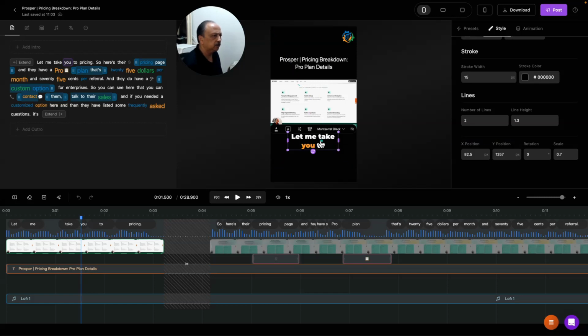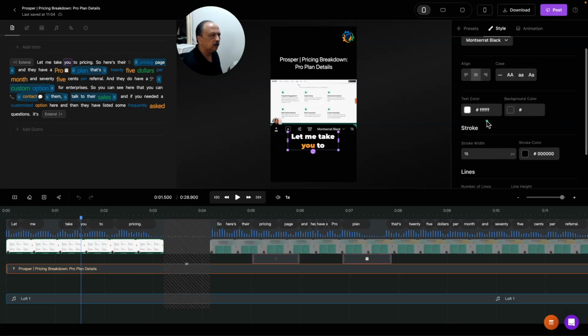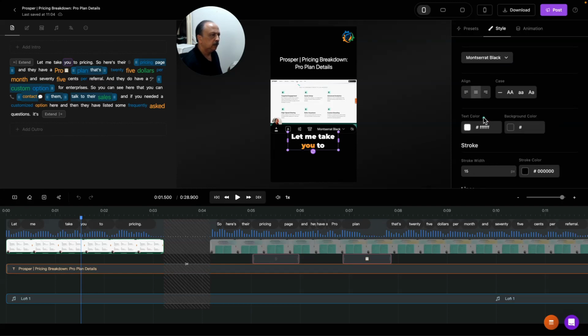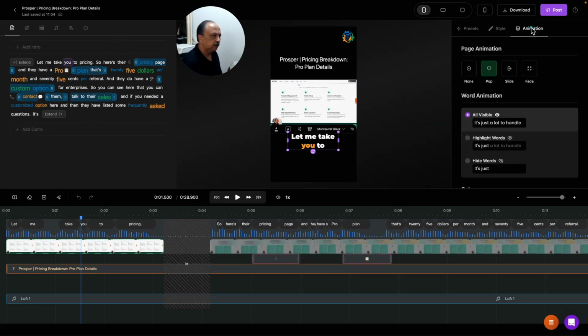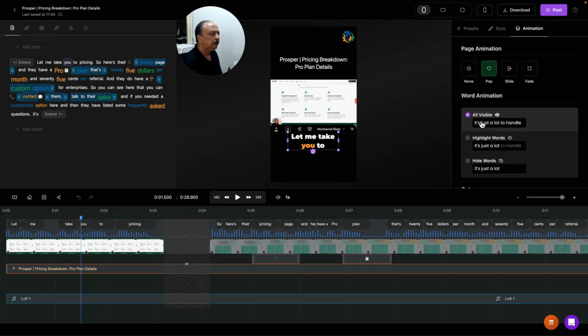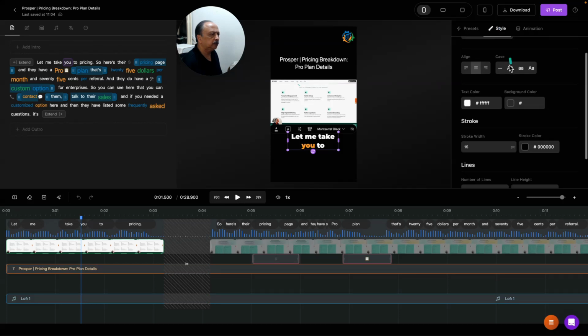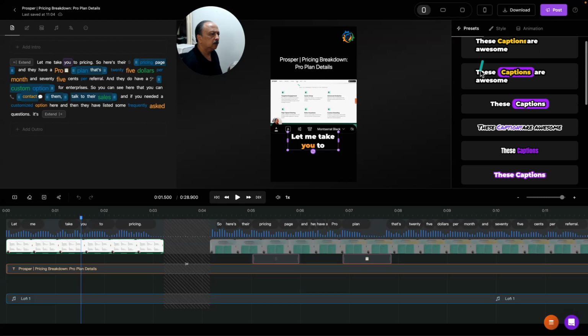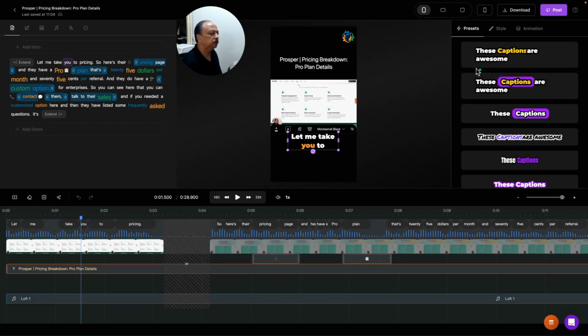So the default for me was, I believe, almost nothing I had to change, and I just like this. And in future, I can change if I want. The animation is different types of word animation, and the page animation that it pops, that's the default, and I just stick with that. But you have other options. You can choose the color for animation. So what I've done is I've used my brand color for the word that pops. So you can pretty much have quite a bit of options and templates here for you to choose, and then once you choose the presets, you can then customize those.